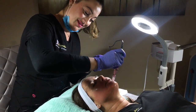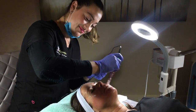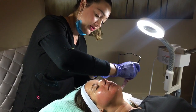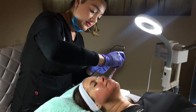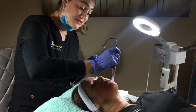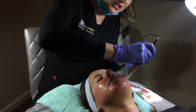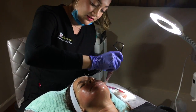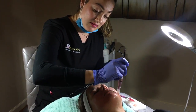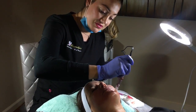That all looks awesome. So what would you say to anybody on the fence about doing this? They think they want to do it, they're kind of scared. It's one of those things you're never going to step out of your comfort zone until you try it. This is the hottest thing trending right now in skincare in general. It has nothing but positive results if done correctly. You're reaching that level of the dermal layer that nothing else right now really can, unless you're getting some sort of very abrasive surgery. So, I mean, I recommend this for almost everyone.